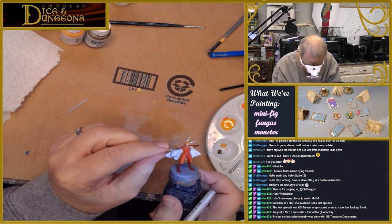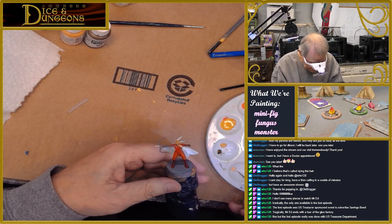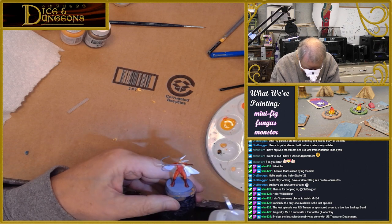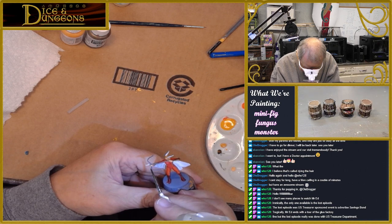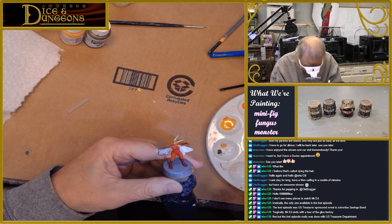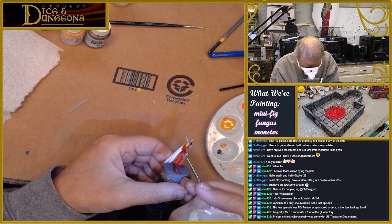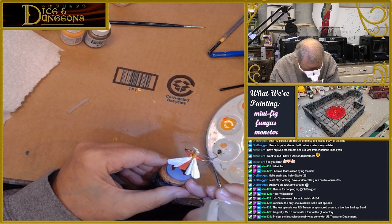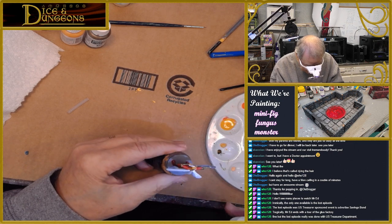Oh, that arrowhead. There we go. That's early on in the show. I showed you that I used contact cement for that. And one of the advantages of contact cement is that it maintains some flexibility. Well, you just saw there some flexing of it. It's okay if I get some of this paint onto the bow or arrow or the feather, the fletch, is that what it is? I don't know, the feather back there. It also gets painted later. If the contact cement sets by Friday, I'll be able to do that then.